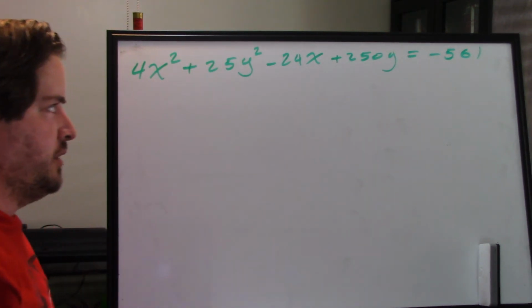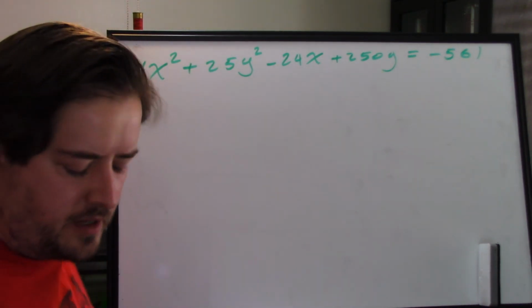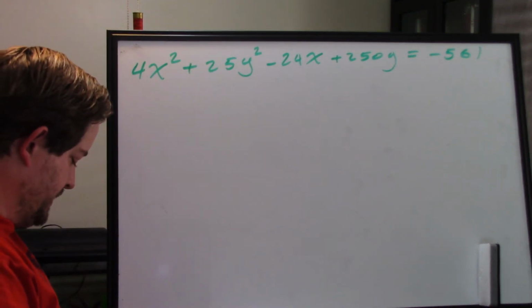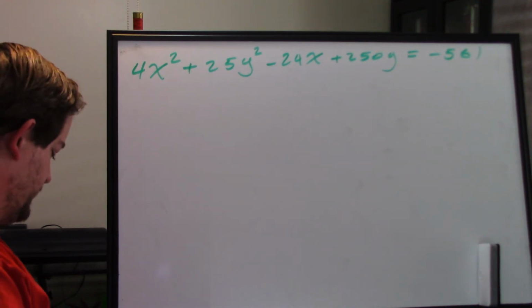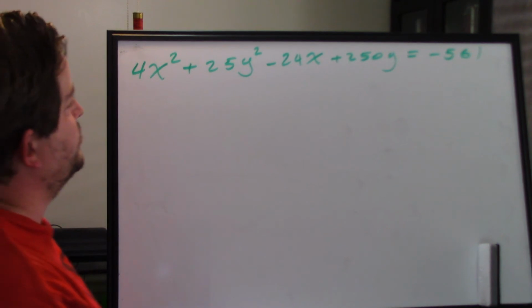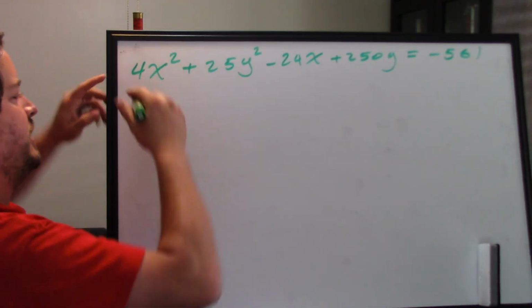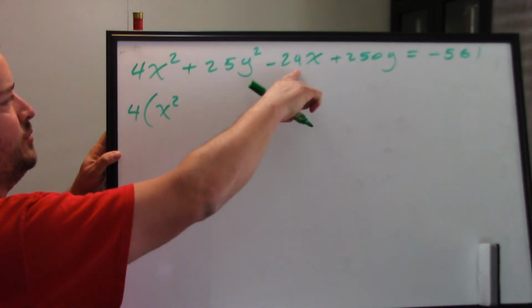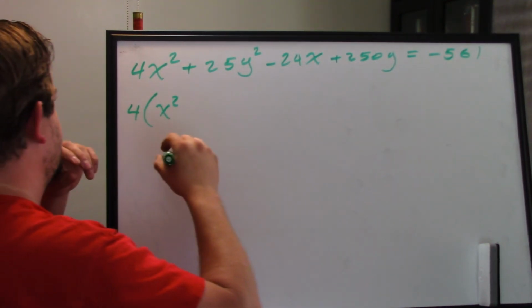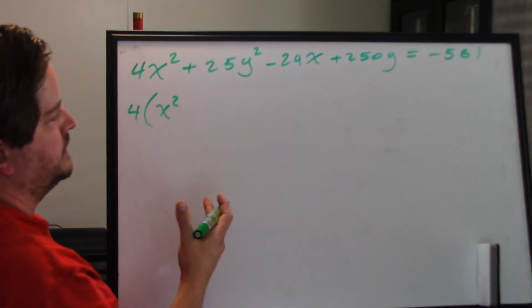I'm going to move the 561 just out of my way. It's an ugly number already. I want it out of my way as soon as I can get it out of my way. So there it is. It's out of my way. So I'll complete the squares. For my x's, I'm going to factor out a 4. That leaves me with an x squared. Move this guy over there. That's an 8. No, it's not. It's a 6.